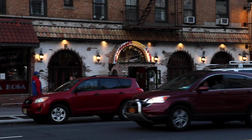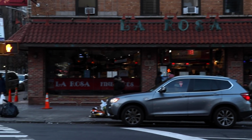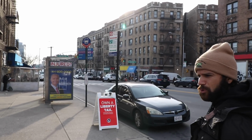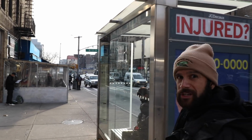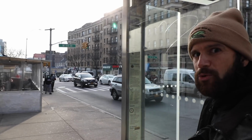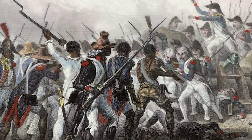Now, I was saying too that this area is very Dominican. The Dominicans have kind of set up shop here today, but the Dominicans originally started coming in huge waves not until the 70s and 80s and 90s, and one of the reasons was because there was a dictatorship from the early 1930s all the way until 1961. His name was Rafael Trujillo. He was a dictator, an awful, awful guy. He slaughtered Haitians, extremely repressive. He murdered his rivals, and the US backed him, believe it or not.